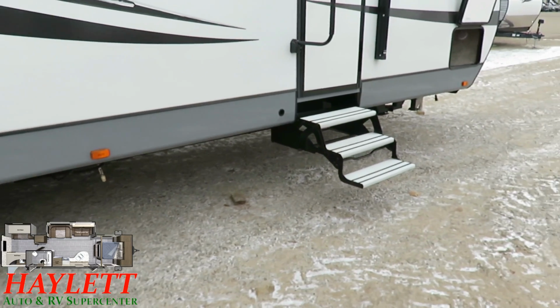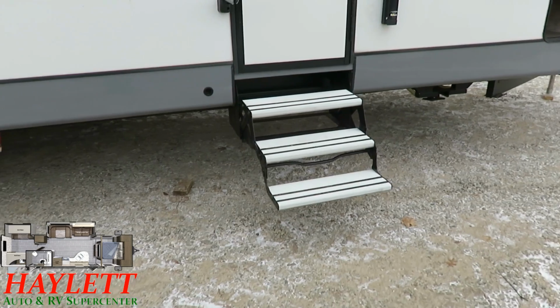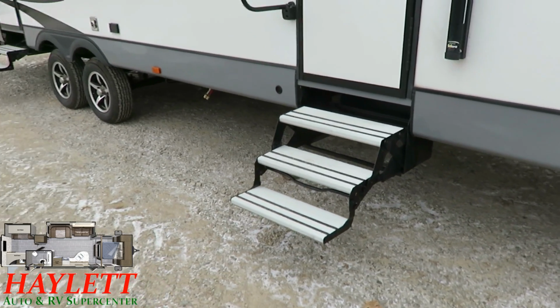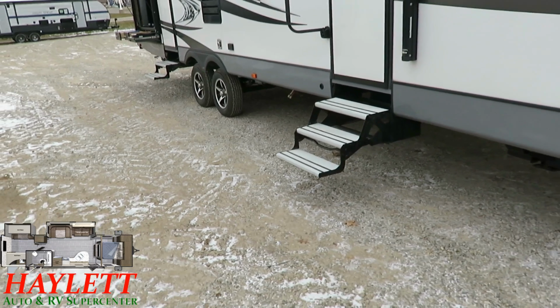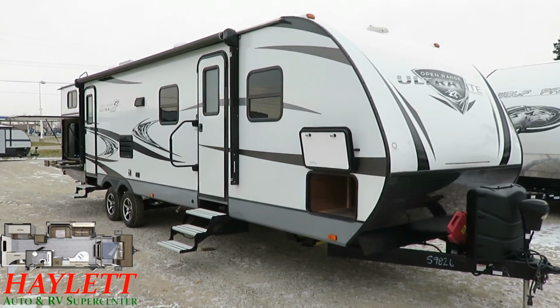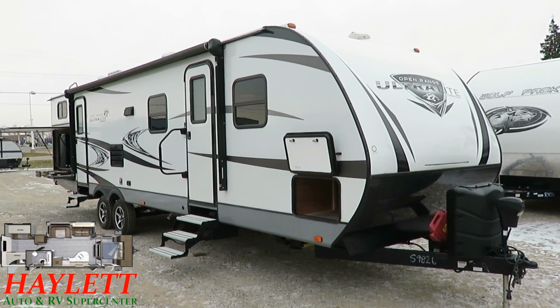You might have noticed we have the aluminum plank steps. These are easier to see at night, and they're not slippery as compared to black steel steps. Think of an aluminum boat deck, ladies and gentlemen. They don't corrode, and they're lighter weight, and the little groove tracks in those steps shunt water away so that you always have a good grip with your shoes or slippers or bare feet, whatever you're wearing when you're camping, wherever you happen to be calling home that night. Because when you have an RV, home is where you park it, am I right?